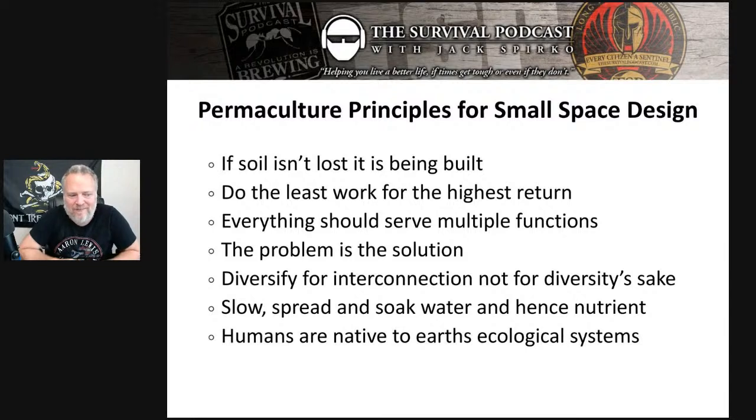Next, diversity. Okay. And we have gotten to a point today where people love the word diversity so much that they just want as much diversity as possible in everything that they do. I've even heard people speak this way. Well, when I got chickens, I wanted a multiracial chicken flock. There's only one race of chickens. There's different breeds. There's one race. They're all chickens. Okay. And that's fine. And I'm not putting it down. I'm just saying, diversity for diversity's sake is not a good way to run a society, a community, or a garden. Diversity is valuable for the interconnections and the interoperability and the interrelationships that it creates.